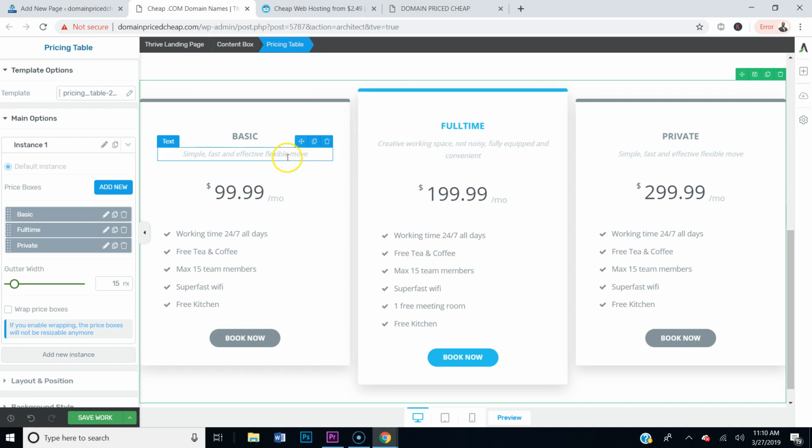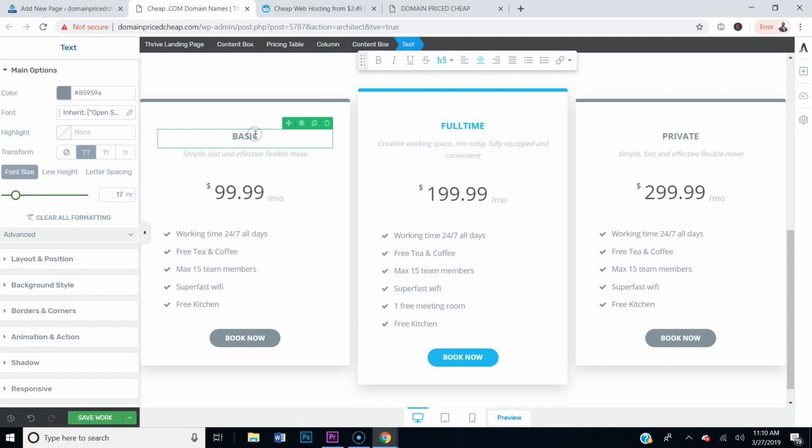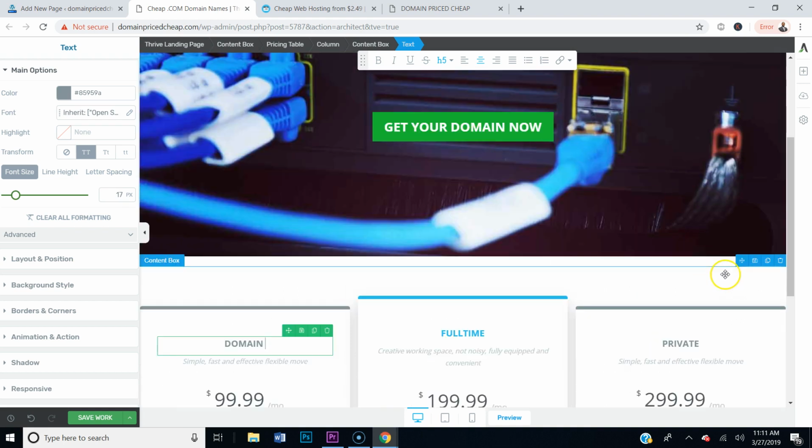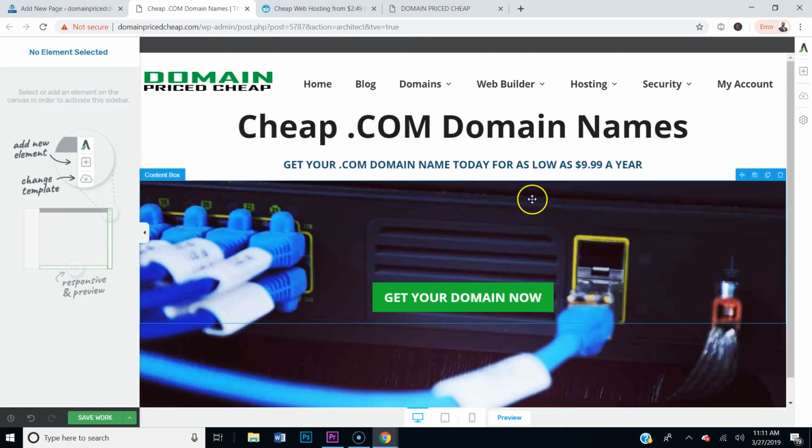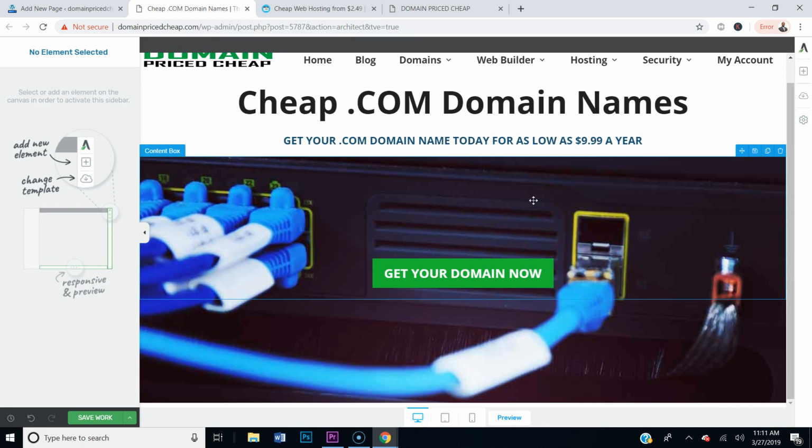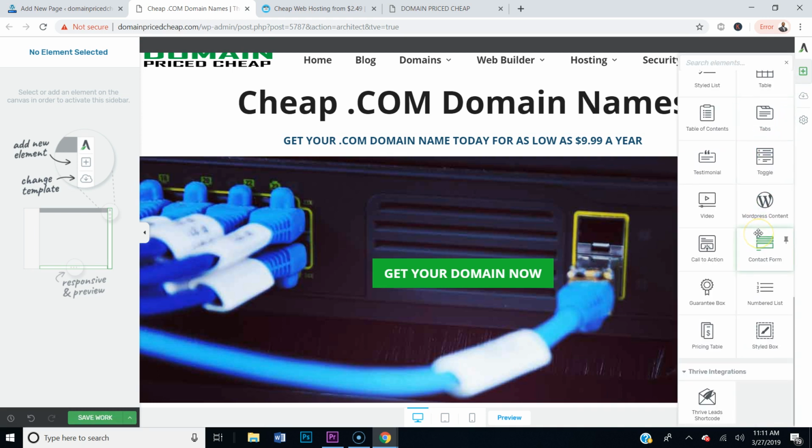So what I'm going to do is I'm going to change the names. We're going to put here domain. I kind of don't like this. I don't like that. It makes it complicated again. So let's just keep it simple. Boom. Get a domain name.com. And that's it. And then I'm just going to put something at the bottom. I don't want it to be too many selections like the last one.